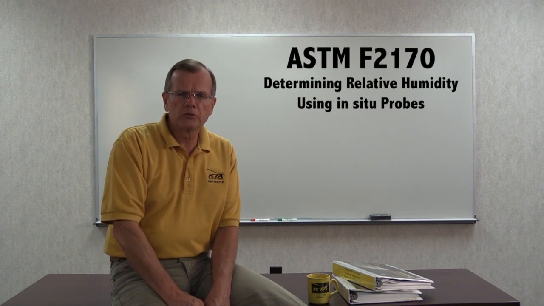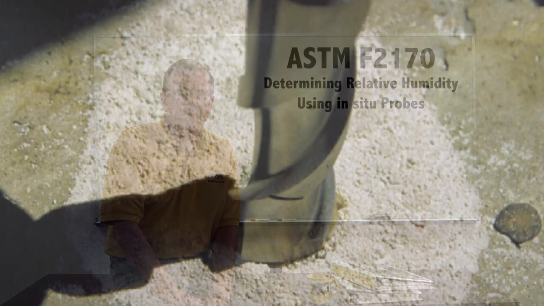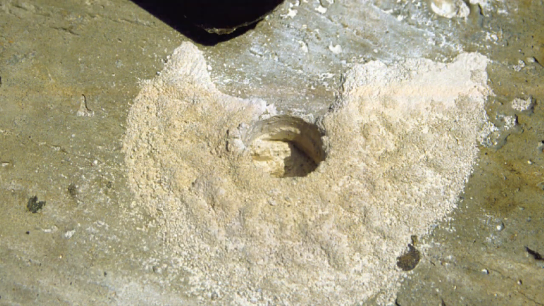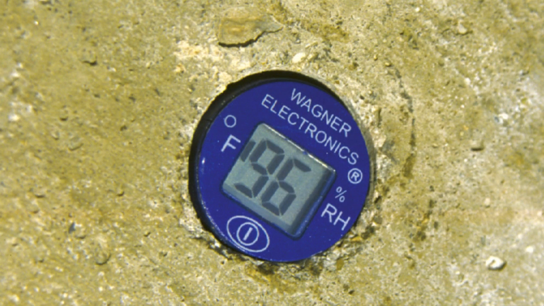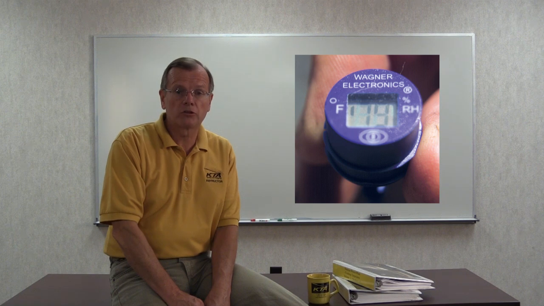Relative humidity probes, this method is addressed in ASTM F-2170. This is a destructive test that requires drilling small holes in the slab, inserting hollow sleeves, and after a given waiting period, inserting probes into the sleeves to determine the relative humidity of the slab. The results are displayed directly as relative humidity, with no conversions needed.